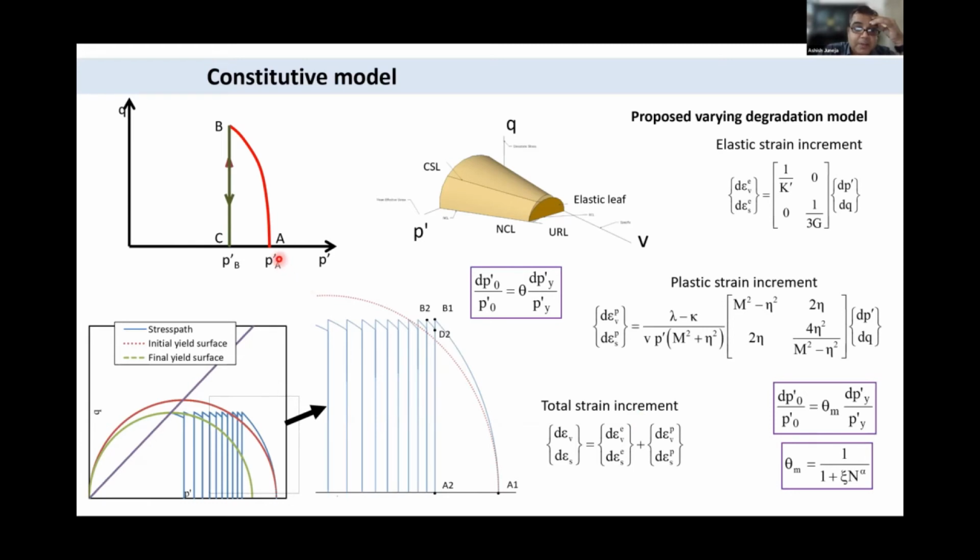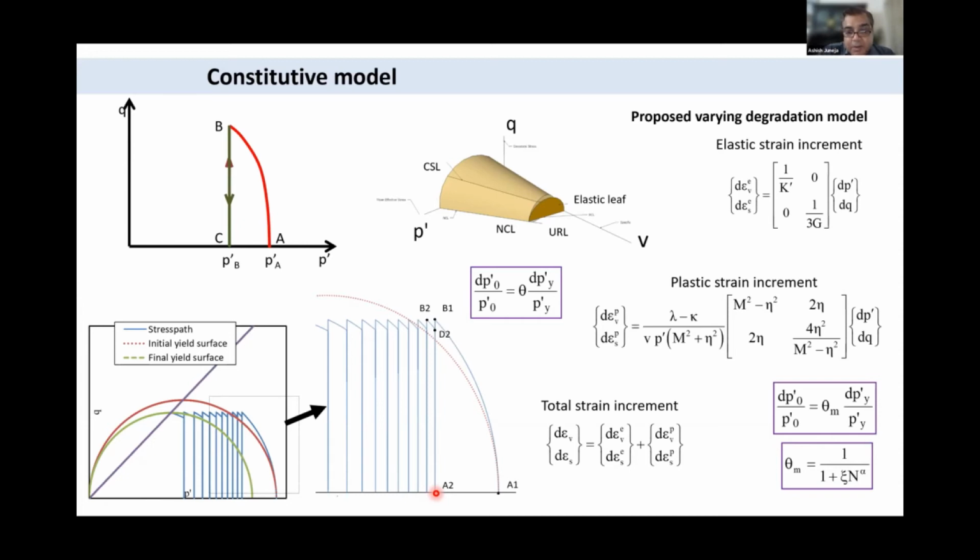So that figure on the top left tells us how the model can go up and down. But now in this case, what we have done is the stable boundary surface which is shown. If I start the soil loading from a point A over here, after the unloading starts, it reaches another elastic leaf of A2. So somewhere it starts to load and it reaches the elastic leaf which is still inside.